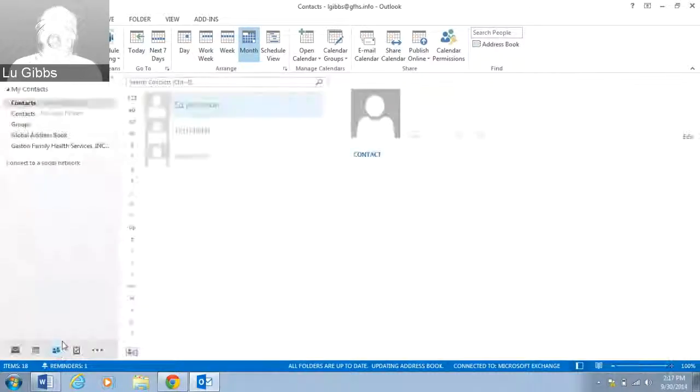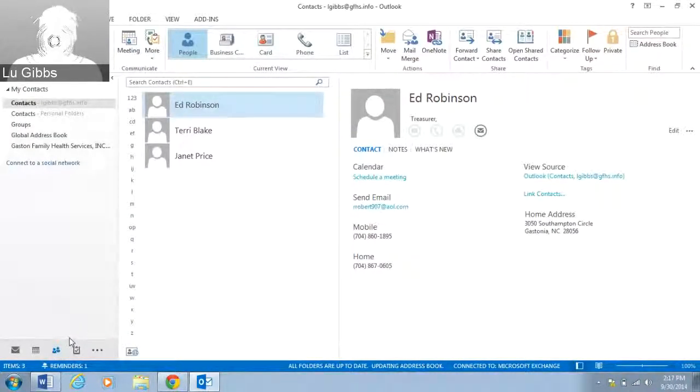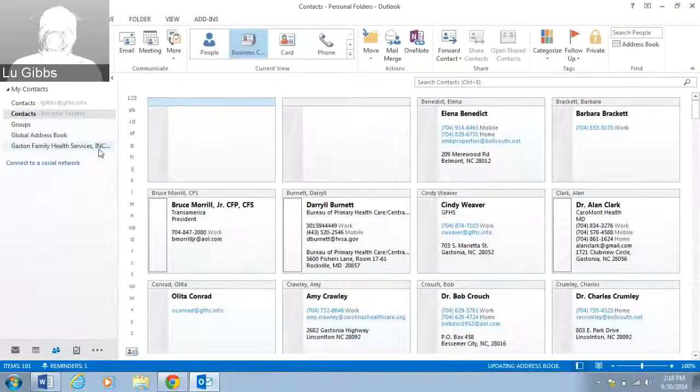Contacts. Don't worry, in the transition you haven't lost any of your personal contacts, but do remember that your personal contacts, just like everything else, were stored locally. You can keep them there. When you go to Contacts, you will see all of your personal folders here. Now, if you want to keep them there, you can. If you'd like them to be backed up and synchronized with your other devices, you can select the contact you would like to take over to the Exchange contact list and pull them over.